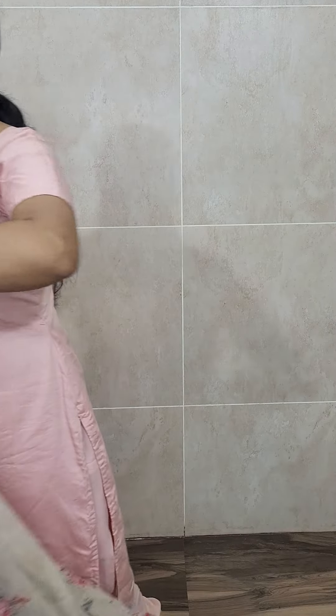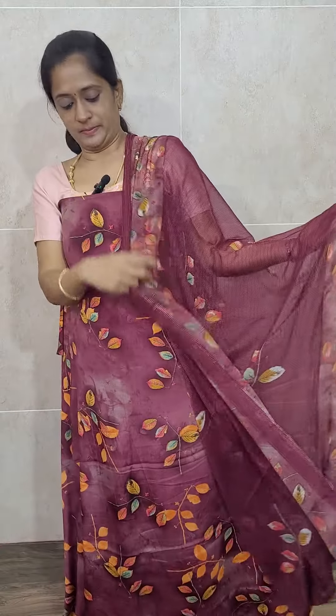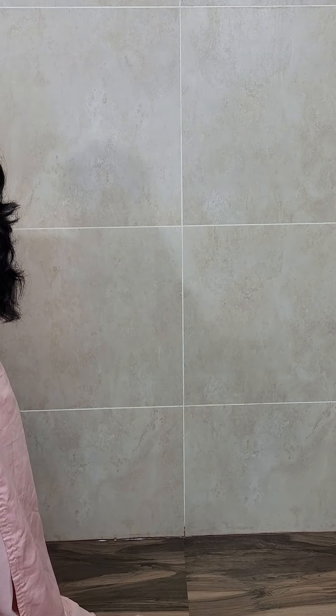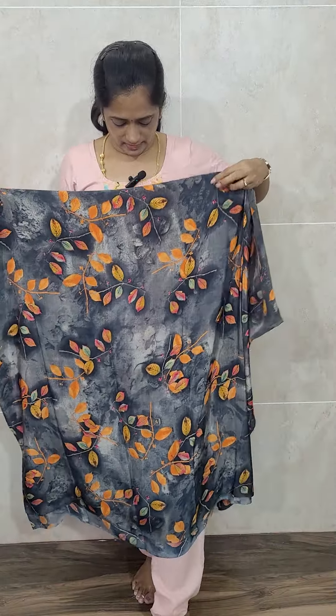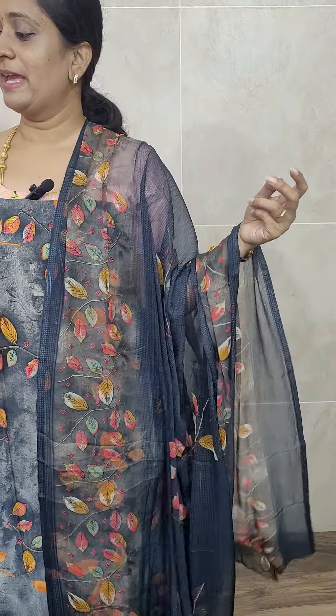Next print, we have got three colors. The first is of dark maroon — a beautiful leaf pattern in purplish maroon color. The dupatta is a chiffon dupatta with the same color printed crepe bottom. Price at just 790 with free shipping. Next is of dark elephant gray — not black, this is dark elephant gray. You will be getting a very beautiful printed chiffon dupatta with leaf pattern and a crepe bottom. All these are available on the website — you can directly log in and place your orders, or take a screenshot and send to the WhatsApp number. Priced at just 790 with free shipping.